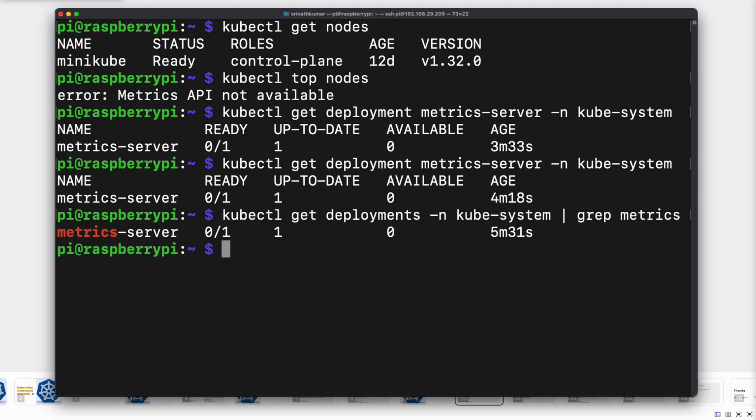I think we need to edit some TLS flags. kubectl edit deployment metrics-server in the kube-system namespace.